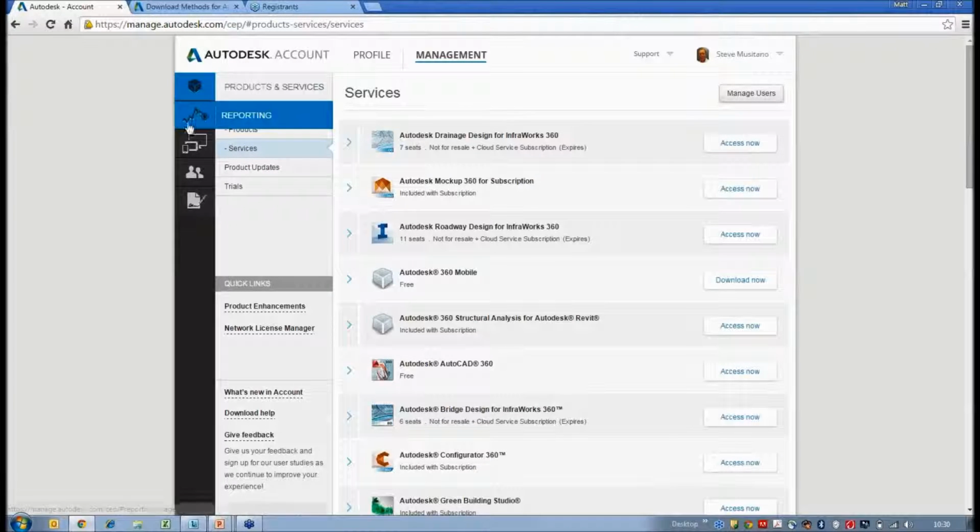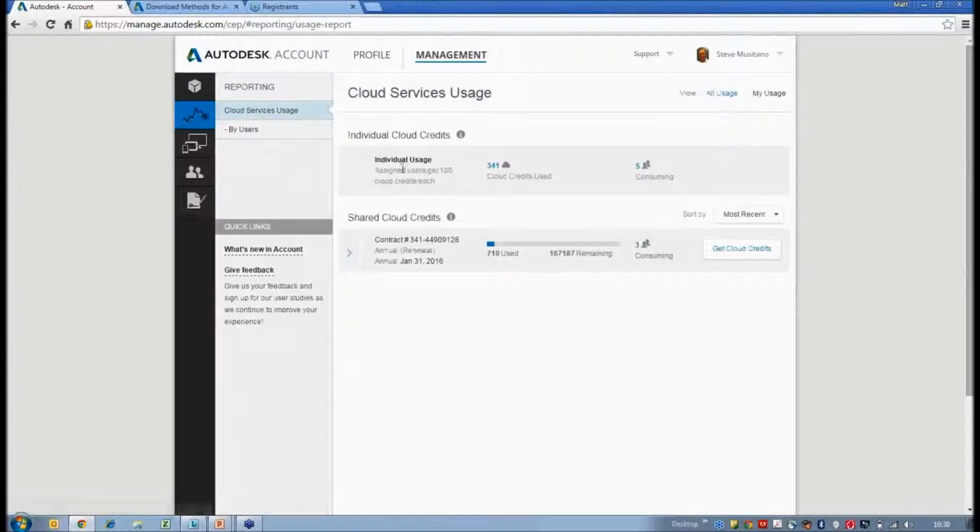If we work our way down, here we've got reporting, and this covers off cloud usage. Now, cloud is gradually becoming more and more important to the Autodesk process.